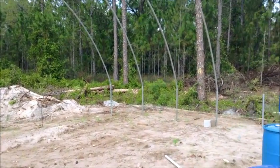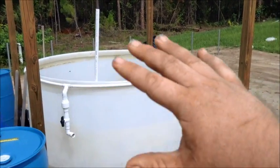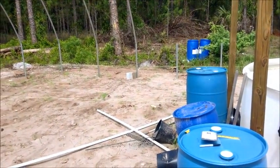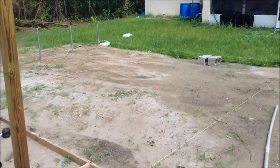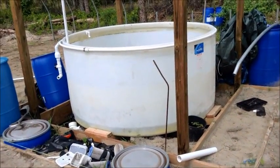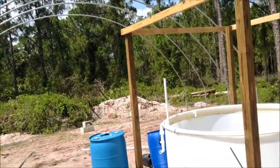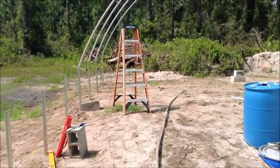So it's a large greenhouse, but it'll give me lots of room for when I start building out this aquaponics system and expanding it, because I'm gonna make use of all the space that I have in here to grow all different sorts of things. It's gonna give me a lot of room to play with things and experiment with different varieties of stuff, see what grows best down here. So that's pretty much it. So let's go ahead and show you how I got that hoop up, and hopefully this little trick might help somebody else who's trying to do the same thing.